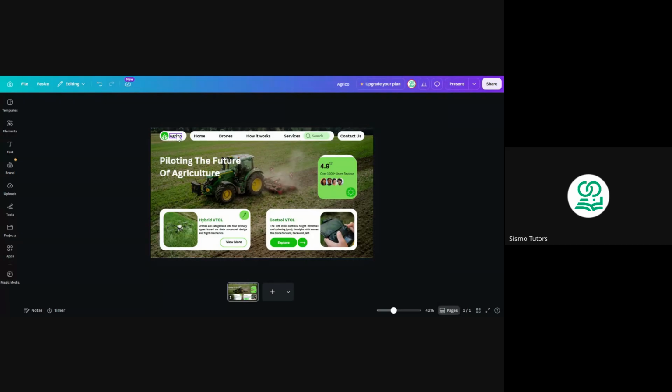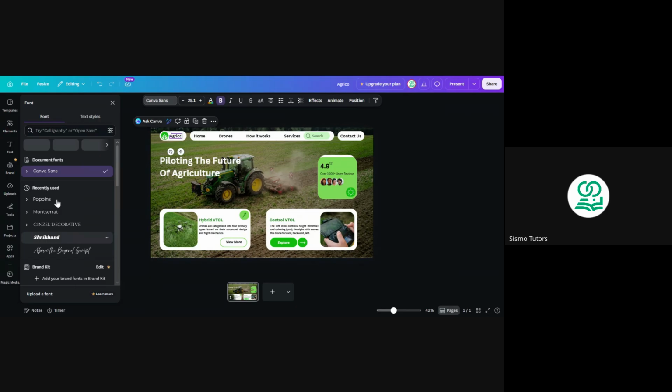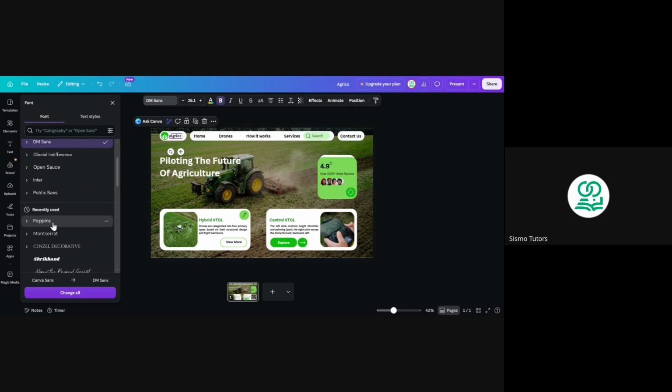So let's start with the company name, Agricola. We change the fonts to, let's do Poppins. We might actually use Poppins for this whole write-up. So we do Poppins for this. Pay attention to this. You see, this is bolded. This is the company name, so that's not a problem. This particular one, we add Poppins, we remove the bold.